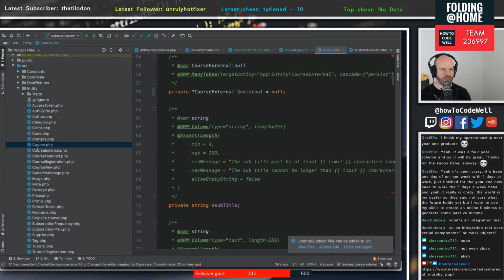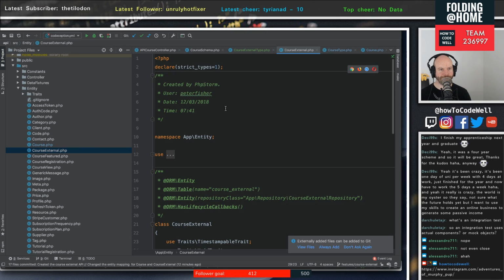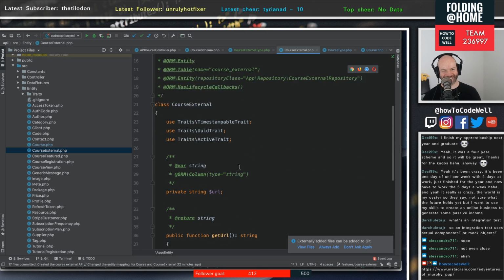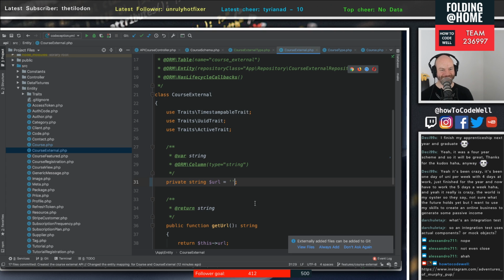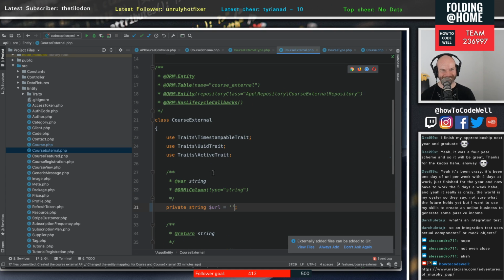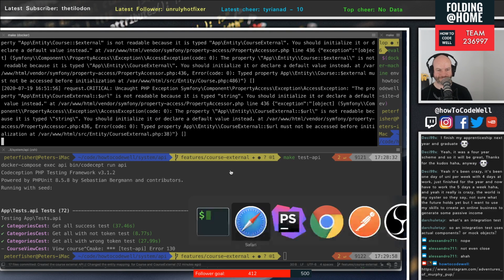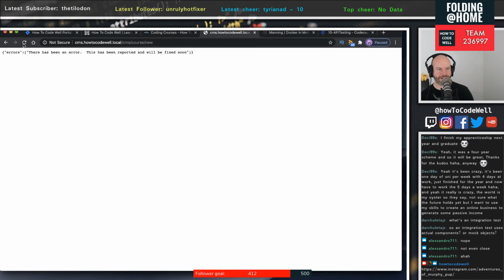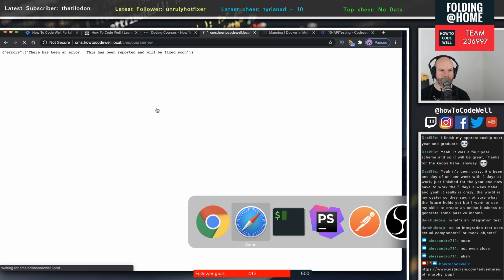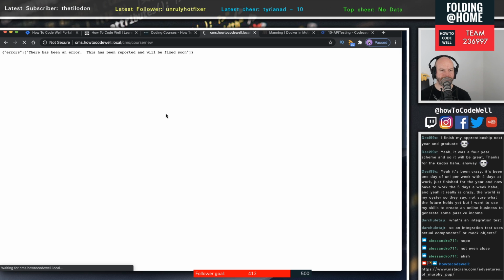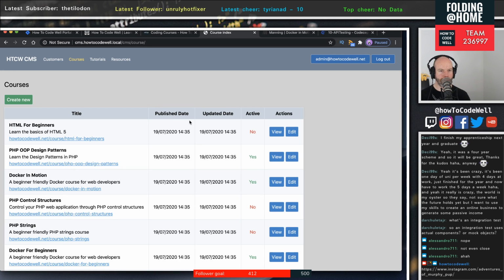This is because on course external, that should be a string. Because it's a string. Right. Let's refresh. Yes, I want to reload the page. Come on. Come on. And then, of course, what I'll do is run Postman again and make sure that we get 2 back rather than just Docker in motion. There we go. Woohoo! Okay, good.